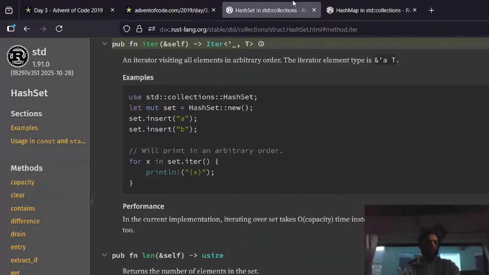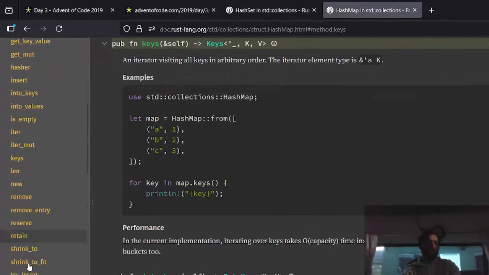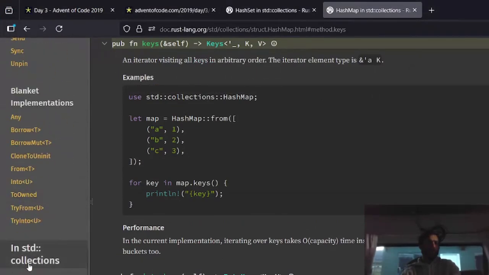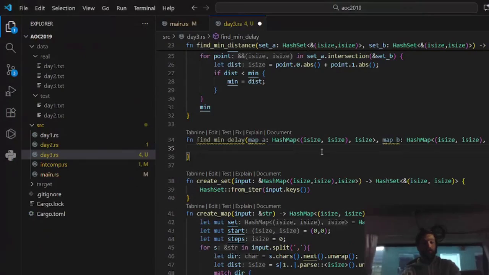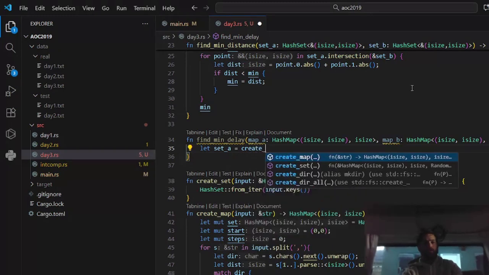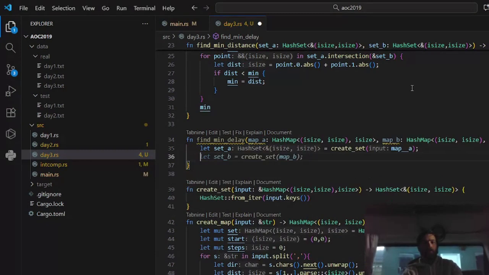And to do find min delay, what I'm actually going to have to do is, these don't need to be consumed.